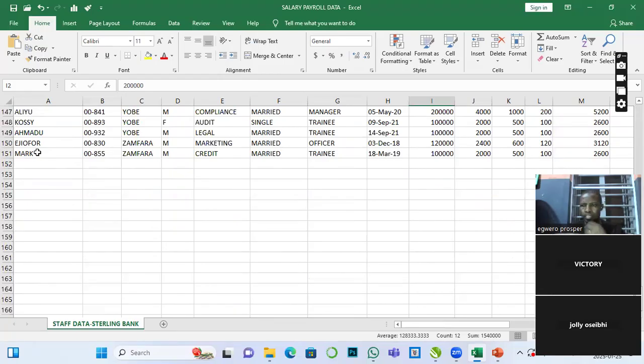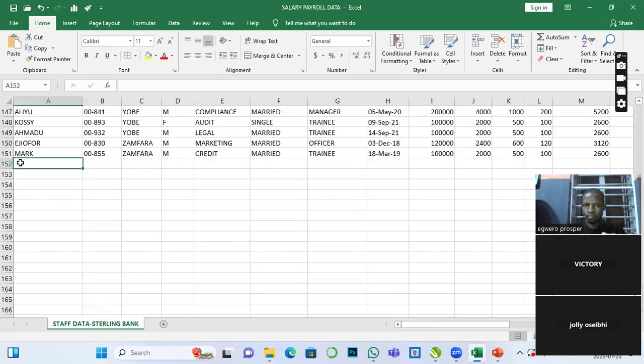Now, if this is still an ongoing entry or project, it means that as at the time you are analyzing this data with pivot table, they stopped at number 151. By tomorrow, when they make more sales, let's say this is sales inventory, or they employ more staff, they are going to enter their details here.